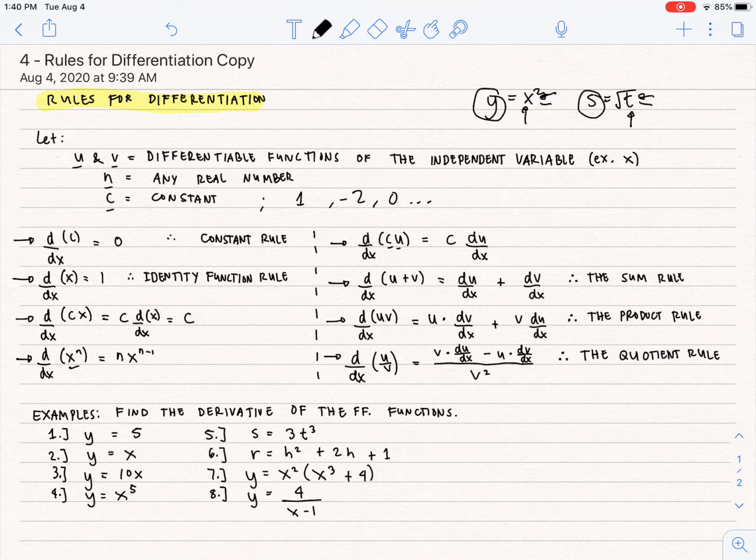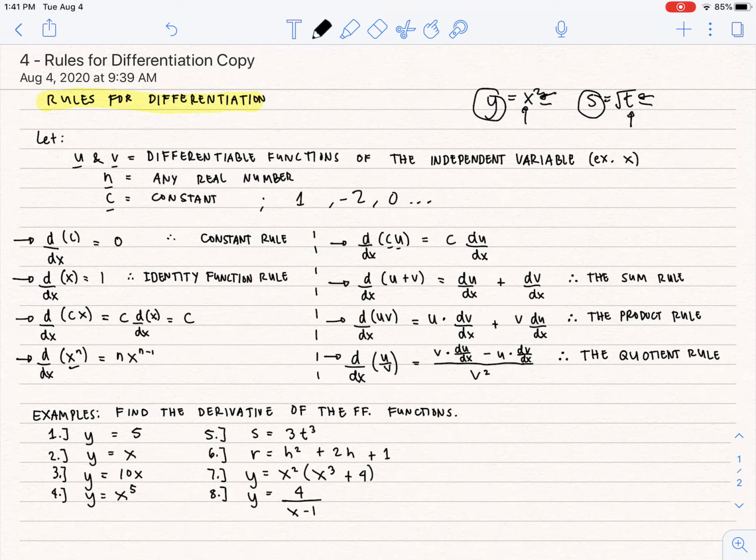So first, copy v, whatever the value of v is there, multiplied by the derivative of u. And then next is minus u, copy whatever u is there, multiplied by the derivative of v with respect to x, so we find the derivative of v there. Then over v squared, so we just square that. Then this is called the quotient rule. Quotient rule because we divide, and the other one is the product rule because we multiply.